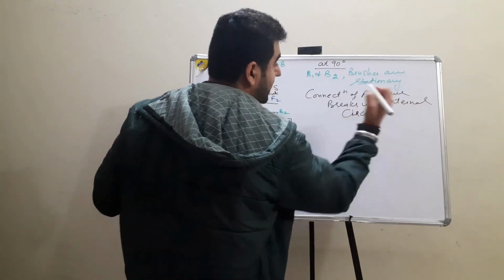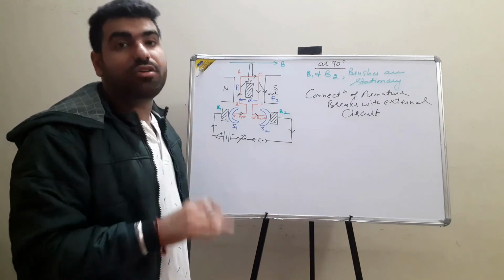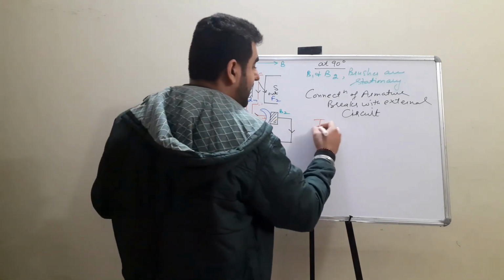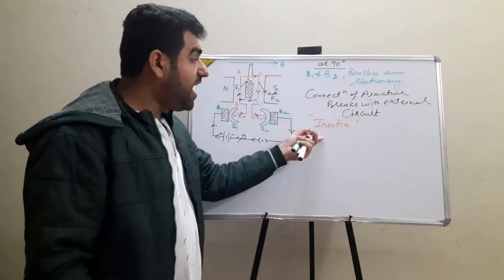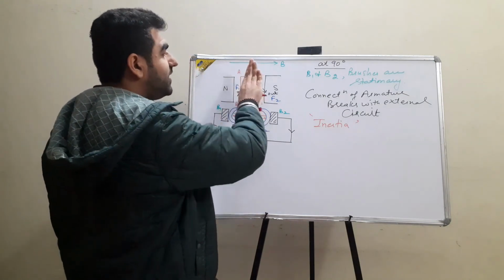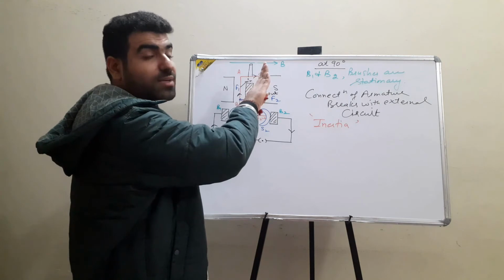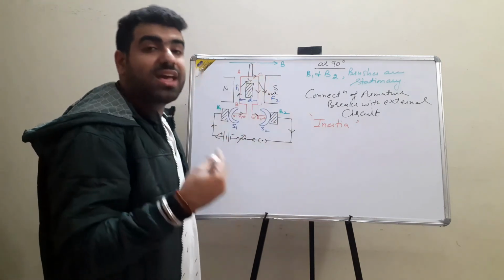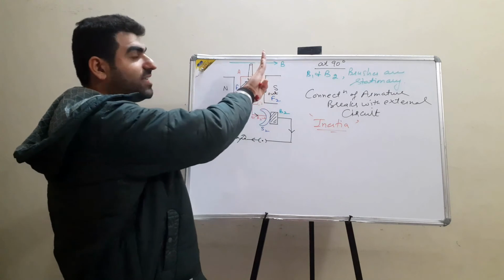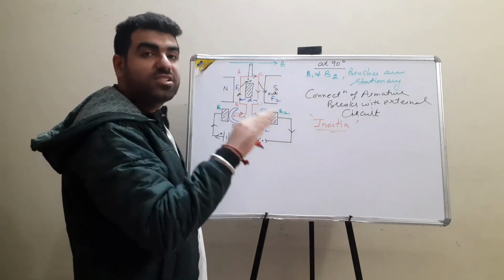When it breaks with the external circuit, no current is now flowing, which means the motor will stop? No, the motor will still rotate because this motor has its own inertia. The couple which makes it rotate made its 90-degree turn, and at this moment it is disconnected from this circuit. But because it is still in motion, it will remain in the state of motion for some time, and that is known as the inertia of the body. Even if the circuit breaks, it will not stop its rotation.